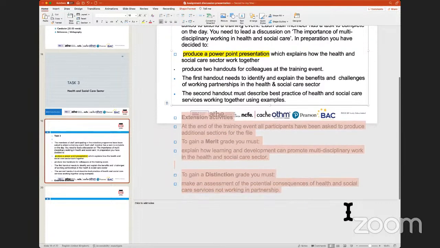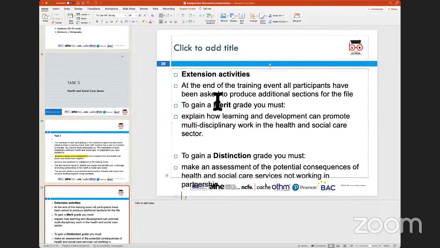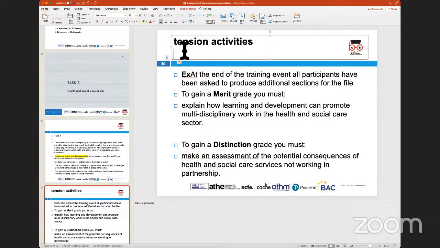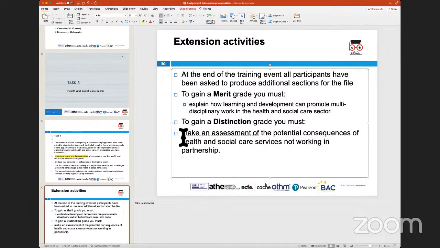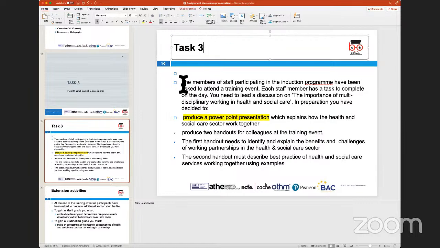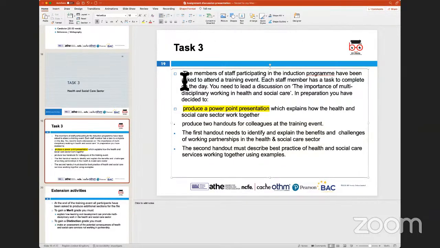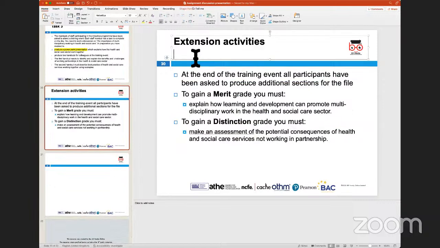So I'm going to put the extension activities separately. Put this here, do a heading, extension, right, one to merit, and one for distinction. Right, just format it slightly. So make it task 3 here on the top. So I know that when you present this slide to your tutor, which is me, you are looking at producing everything which is given in these bullet points, and that is what will help us achieve task 3.